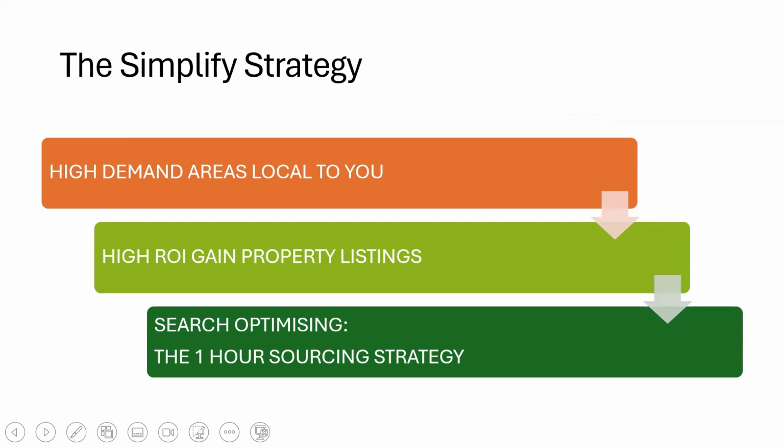So what I'm showing you this afternoon should make your life easier and give you more time back as a property investor, rather than having to put more time in, finding that extra hour, that extra 2 hours to do things. I don't want you to be doing that. I don't want any of you to be sat there in the evenings at your desk or on the sofa searching for properties. It's just not the way to be. You should not be driving around all over the country trying to find places to invest through the windscreen of your car or the window of an estate agent. That has to stop.